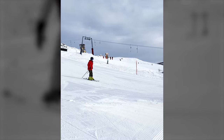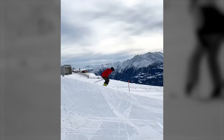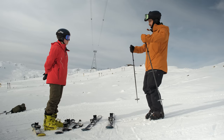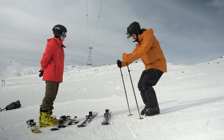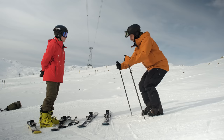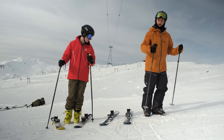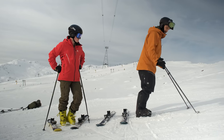Look at that. The legs are completely straight when the skis are touching down. But look at also where your arms are. They're kind of behind your body, aren't they? To get your arms forward on the takeoff, think about it on the in-run already. And then I want you to try to land like this. Call it a four-point landing. Yeah, nice. And ideally you want the poles to have a little bit of an angle, like backwards, so you don't land like that and poof.